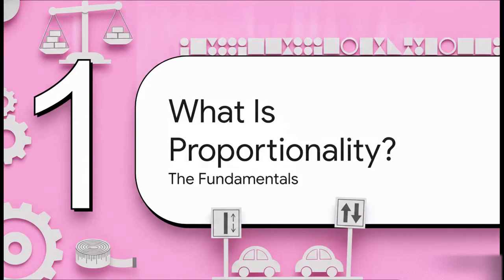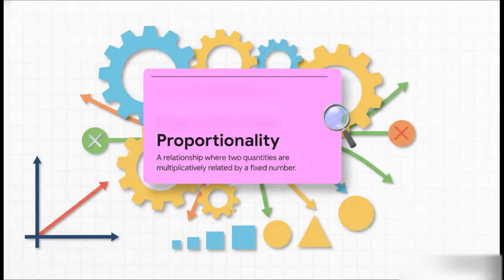Section 1. What is proportionality? Let's start right in the ordinary world of everyday math concepts. Before we solve anything, we really need to understand how different quantities relate to each other. By definition, a proportionality relationship happens when two quantities are related multiplicatively by a fixed number. Now, the absolute key word here is multiplicatively. We aren't just adding or subtracting some random amount, right? It's a rigid mathematical bond where the numbers scale together based on a constant multiplier.